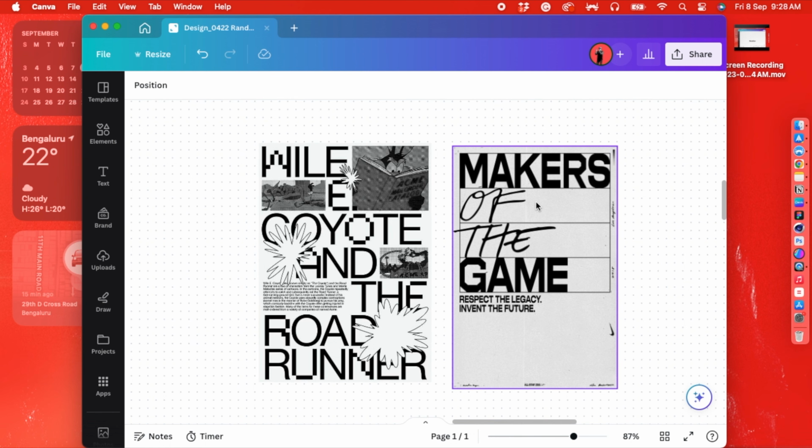Now on the right side, you can see the same thing, a brutalist design. How is this a brutalist design? We can actually see the grids that the designers used to write this text. You can see the grid which is actually there. Normally in a regular graphic design, we will hide this layer or erase it after the text is designed.